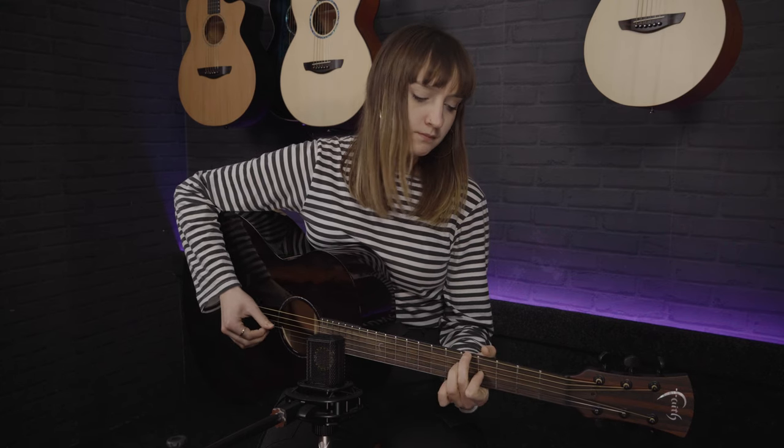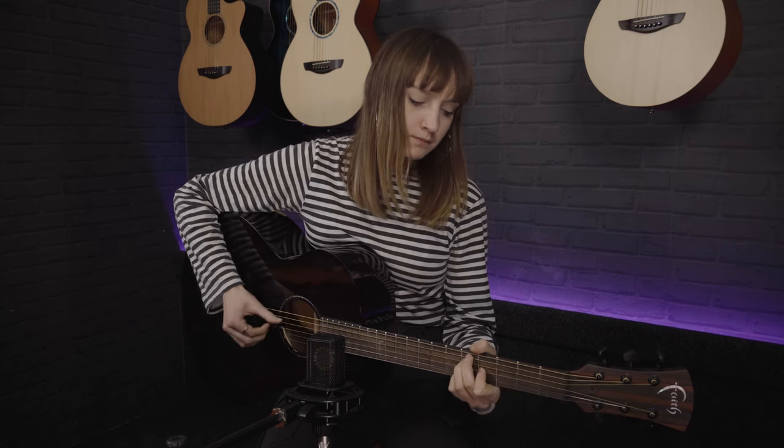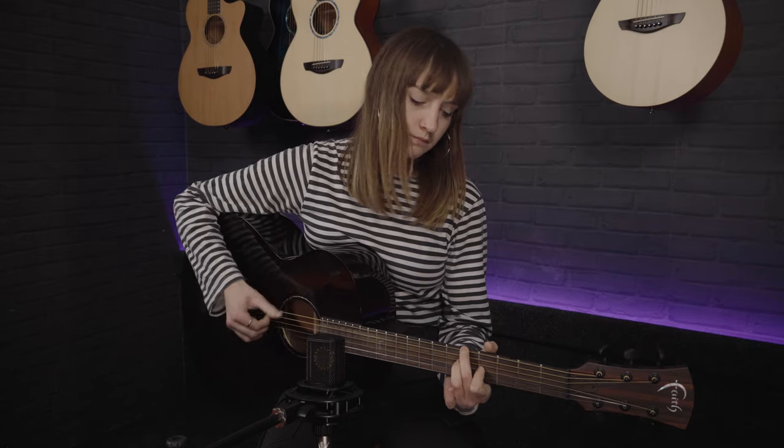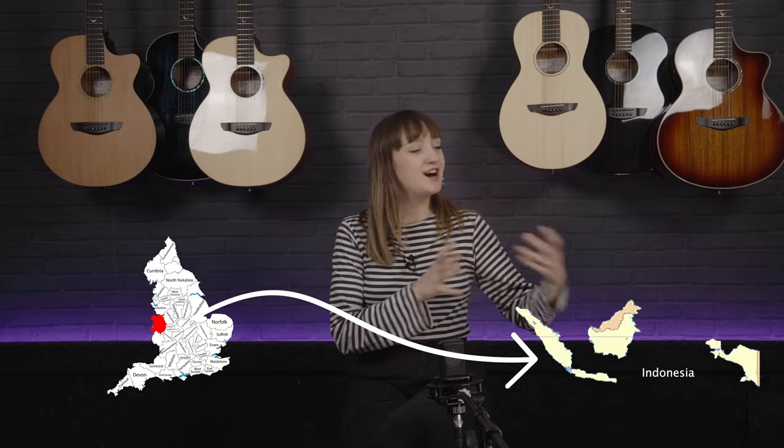Whether it is an acoustic or an electric guitar, Patrick James Eggle's desire seems to be to create a high quality, well-playing, good-sounding, all-round guitar. With the UK-based setup in Shropshire, they partnered with some satellite workshops over in Java, Indonesia, where the guitar builders and luthiers over there would work by hand, keeping that hand-built, hand-quality process in the Faith guitar building. One thing they wanted to stray away from was making fast-paced, factory-produced guitars without that hand-quality touch. This is something that is still very important in their process of building these acoustic guitars.